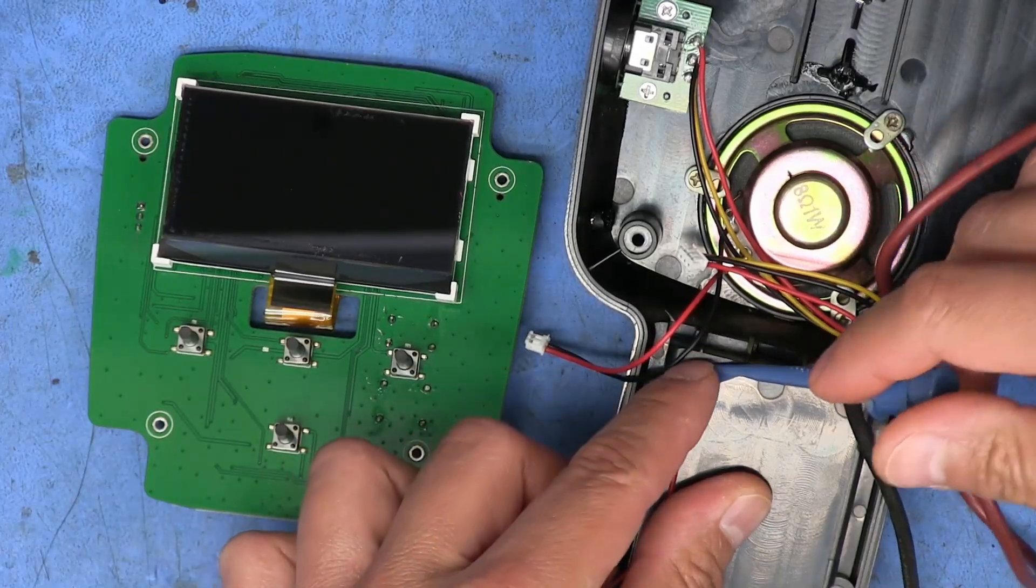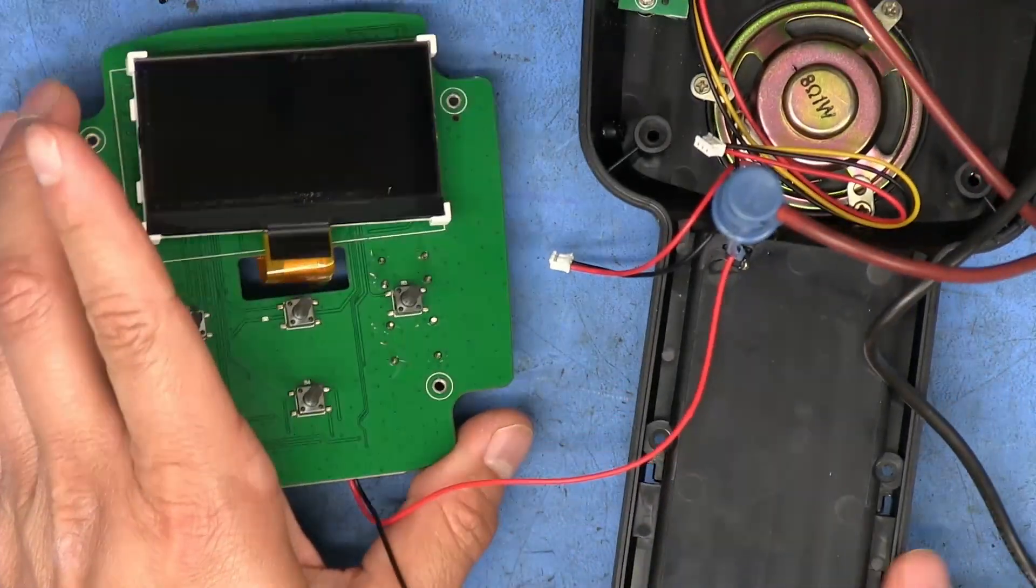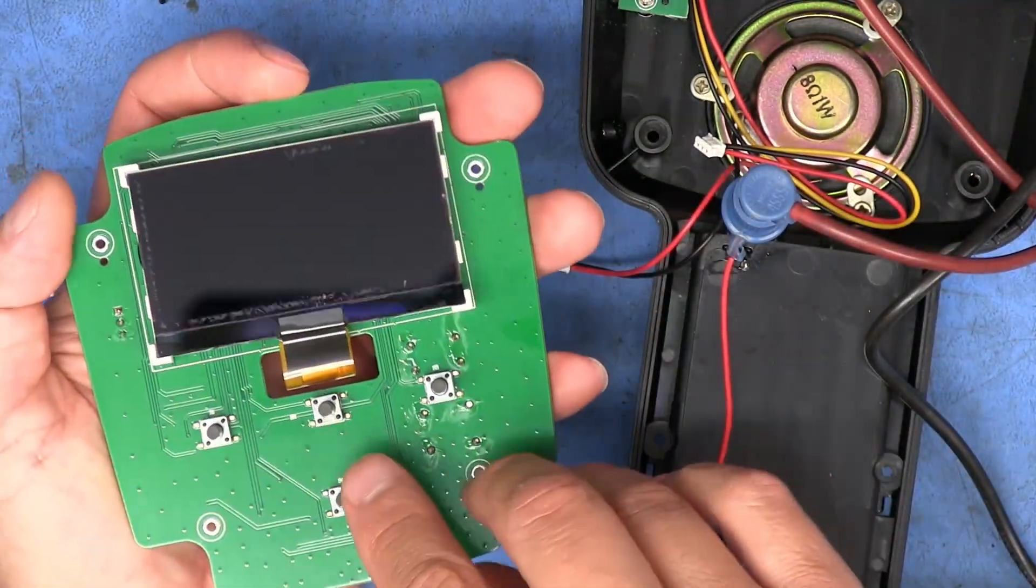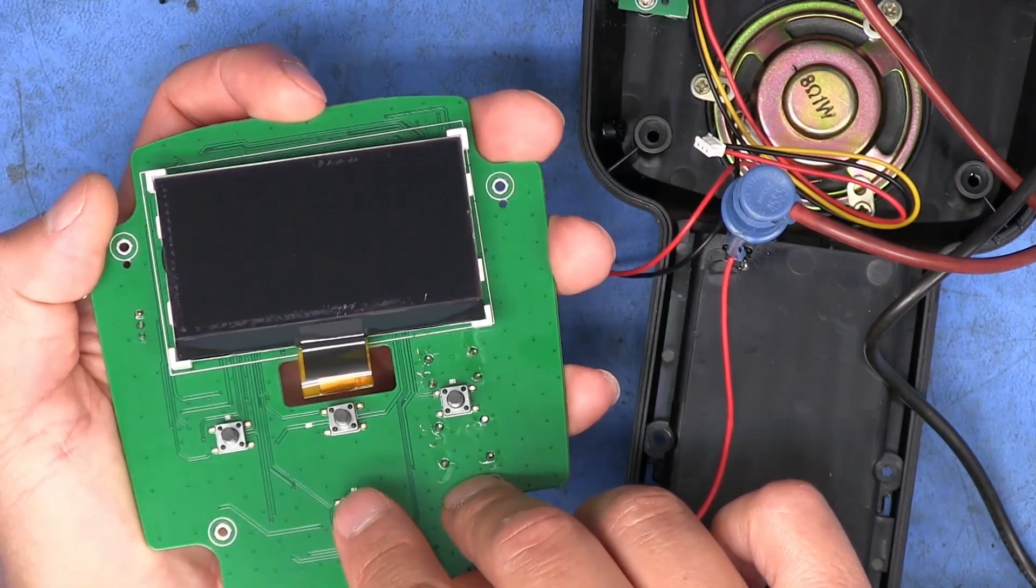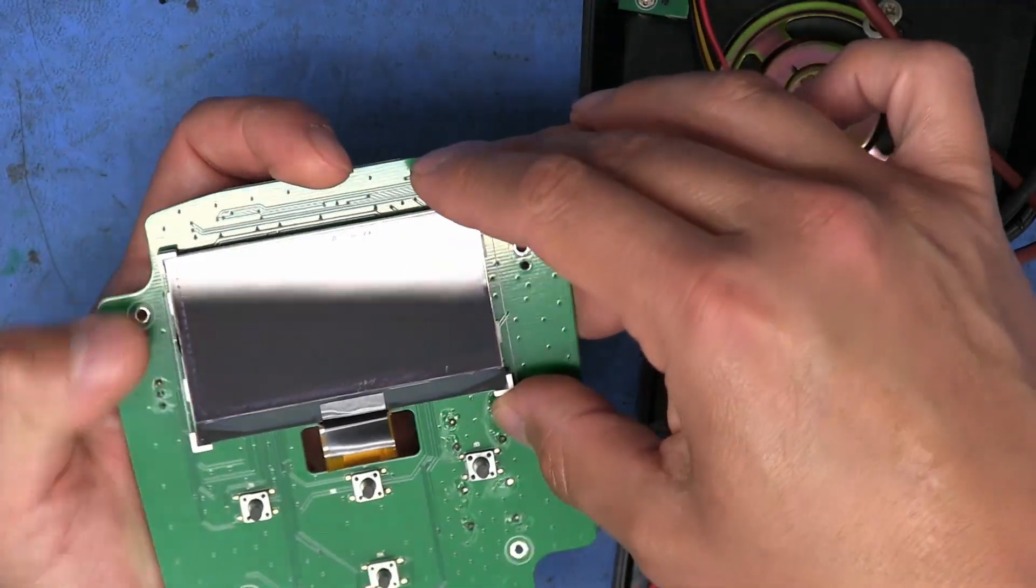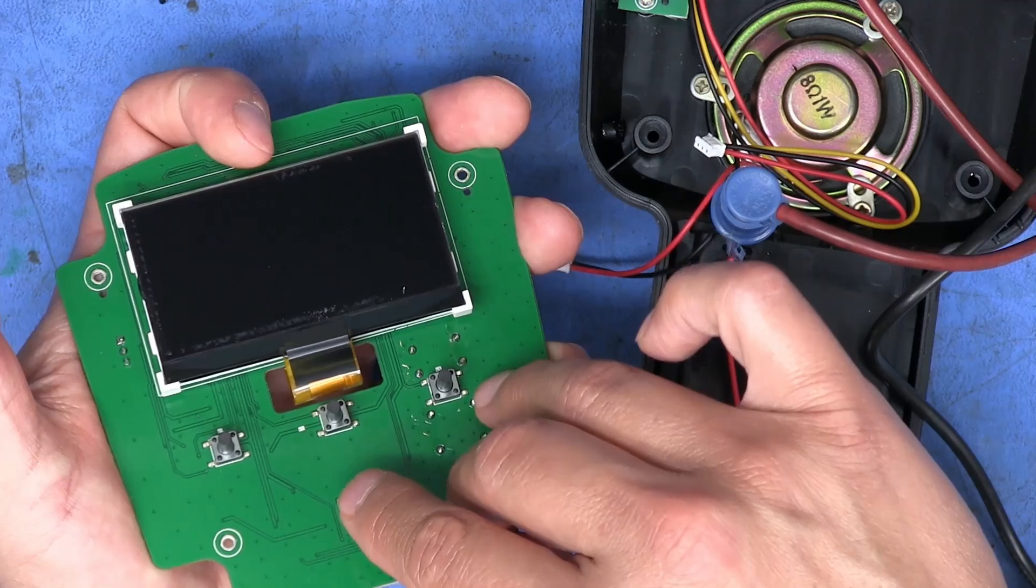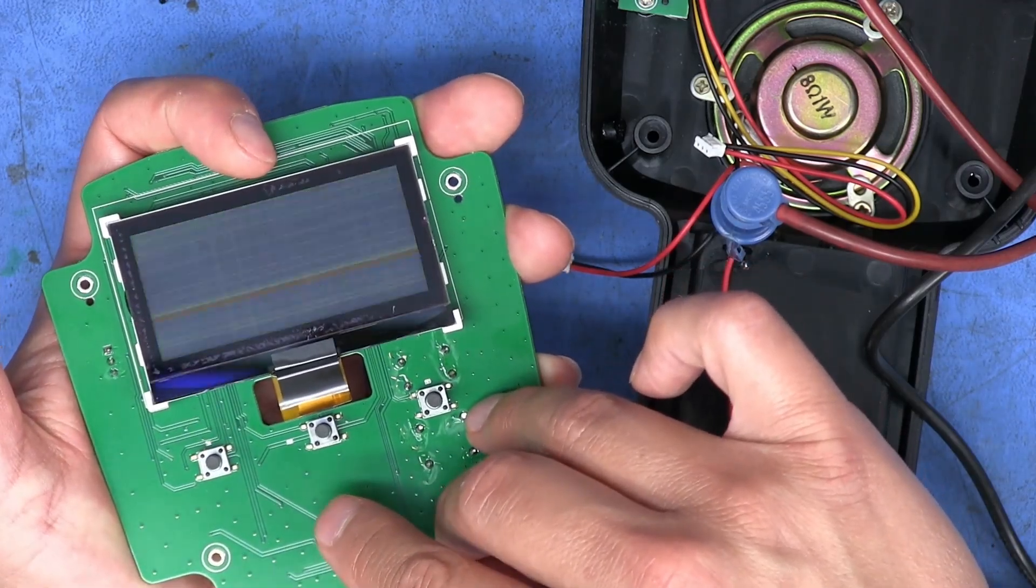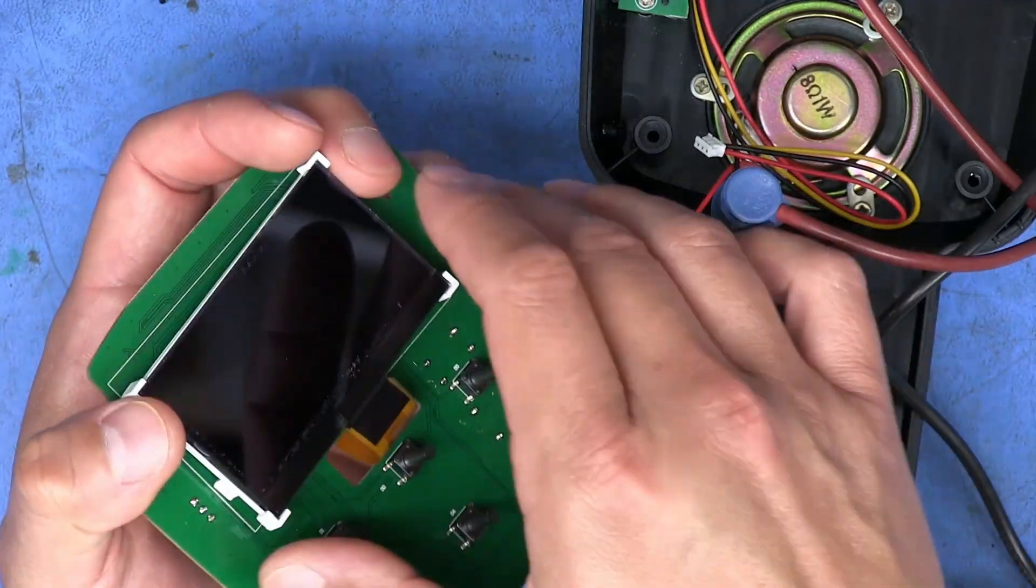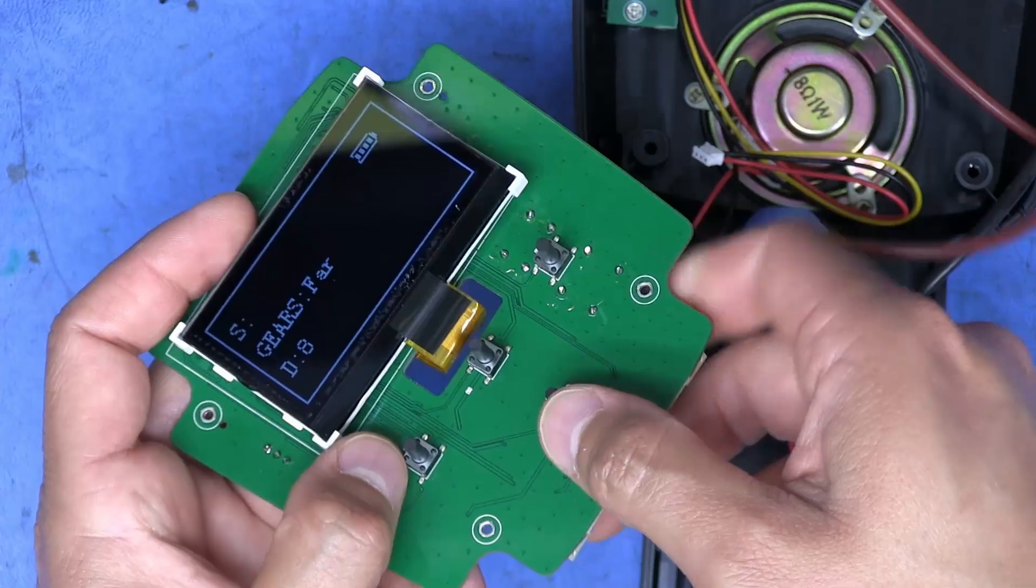I don't need to fix this if it's not working. I just thought it'd be interesting to take it apart and see what was inside. But yeah, let's see if it does anything. So I've got nine volts coming in. I'm clipping it onto the two terminals of where the battery compartment is. And I'm just providing nine volts. Let's see if it turns on. And we've got a line and nothing showing up. So I'm guessing that's what it was doing. It just doesn't seem to do anything. So yeah, we get a backlight, but nothing shows up on the display. Oh, never mind. You have to hold down the power button and then it powers up.